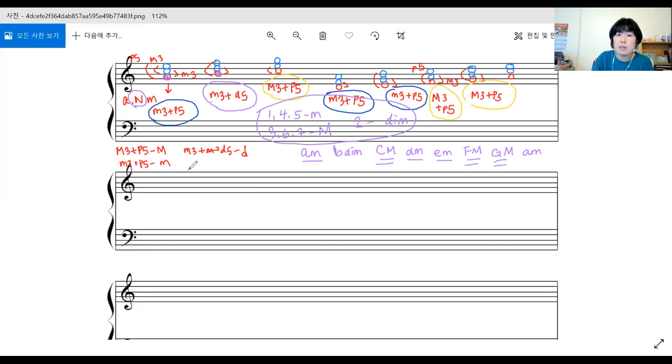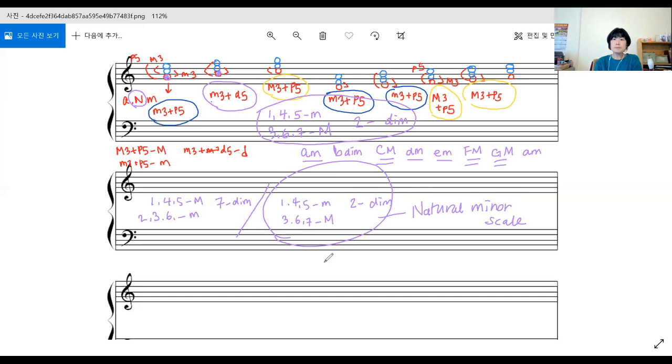It's different from the major, right? The major key has what? 1, 4, 5 are major, right? 2, 3, 6 are minor. And then the 7th is diminished. But minor is what? 1, 4, 5 are minor. 3, 6, 7 are major. And then the second is diminished. But this one is only the natural minor scale.